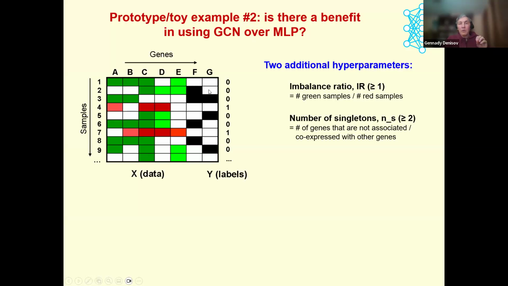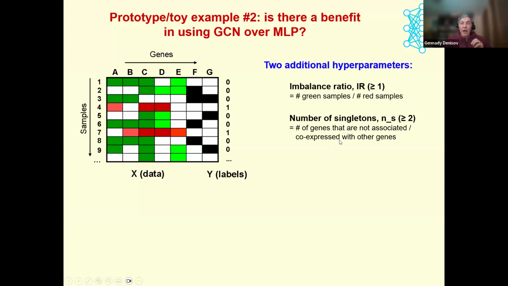In this example, we will assume that the data are imbalanced. For example, there are more green samples than red samples in the data. The ratio of probabilities will be designated IR, so IR is more than 1.